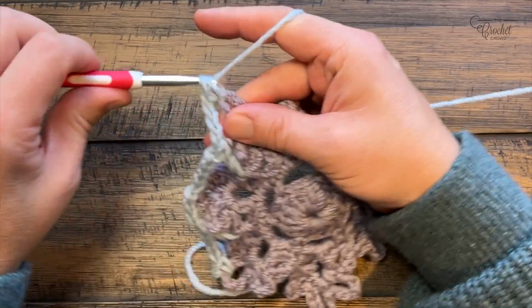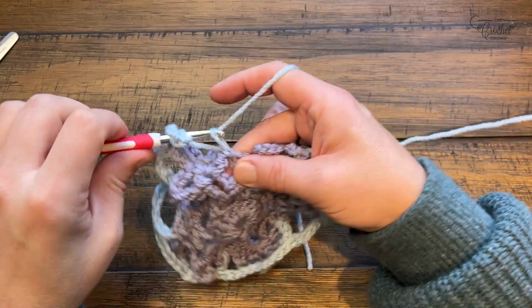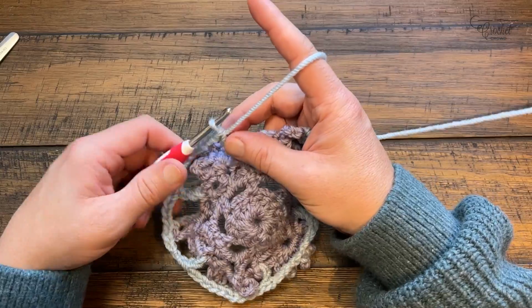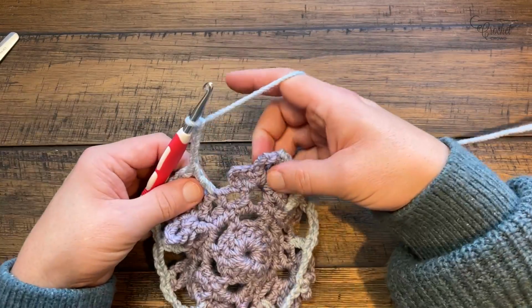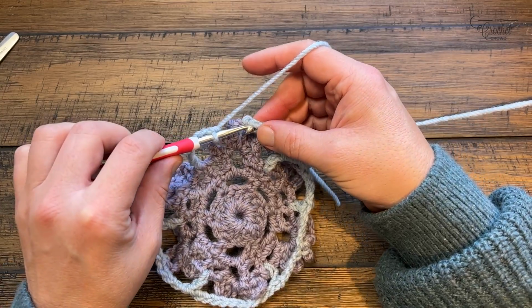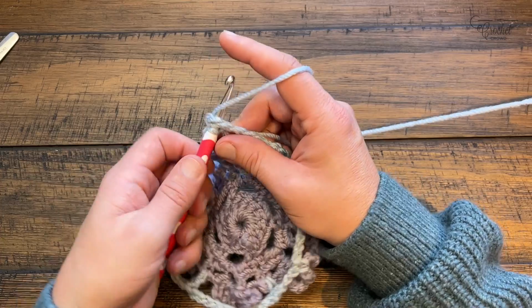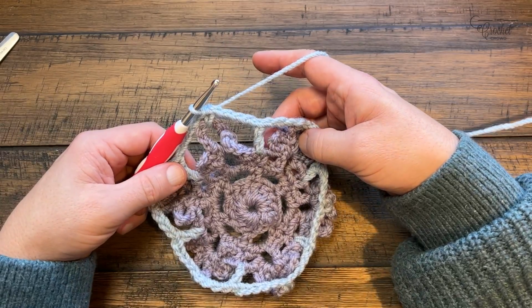And I need you to do this all the way around for round number 5. So I'm coming all the way around here on round number 5. It's going to look like it's buckling a bit. Do not panic, just keep on going. So 1, 2, 3, 4, and slip stitch it to the beginning one that you have. Okay, and let's move on to round number 6.